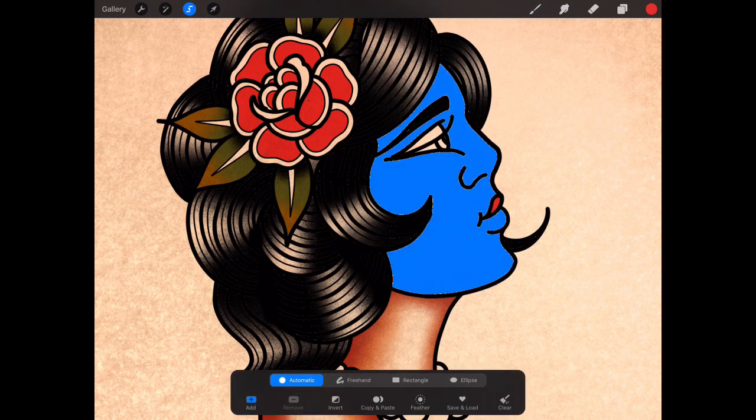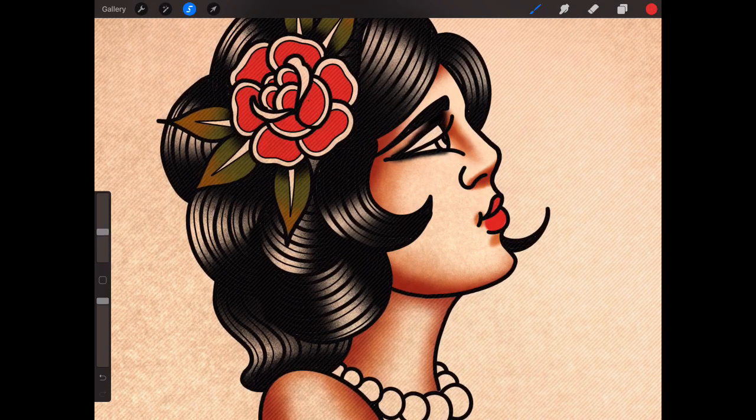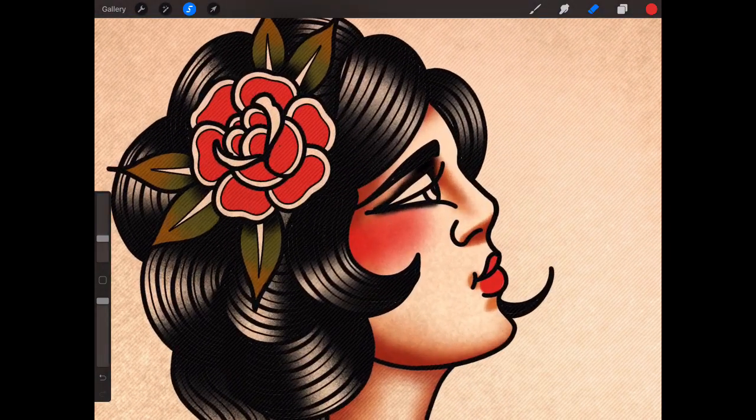I'm going to select the face. I'm going to create a new layer here just to make this easier. I want this red just coming up this side bit of the face over that cheek area. Not so much on the forehead, just mainly on that cheek, but I want that.